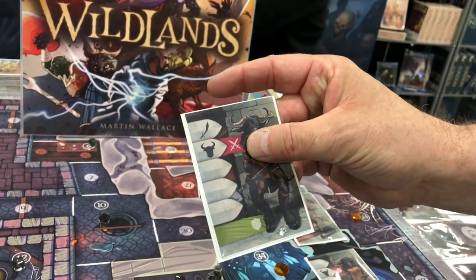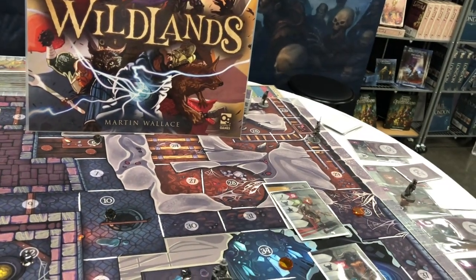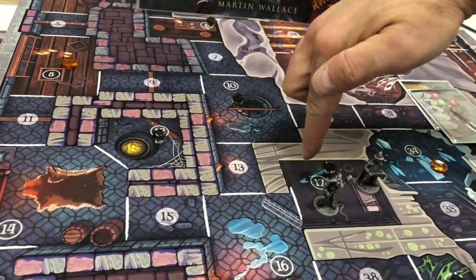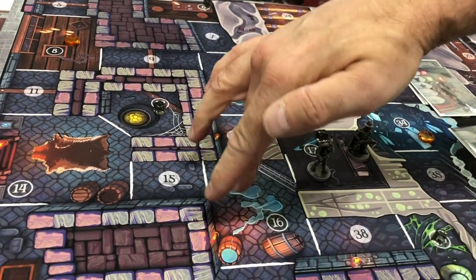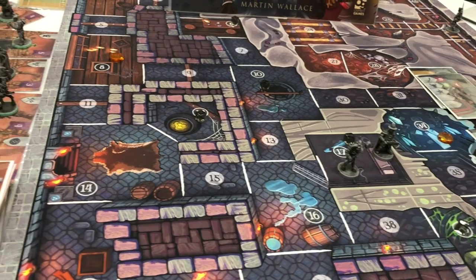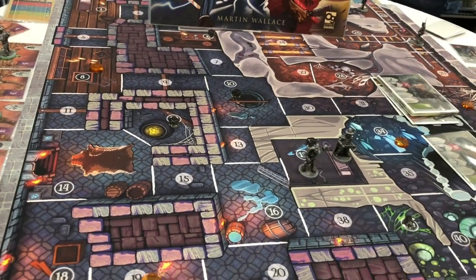That's a heavy melee that lays 2 points. You can do area attacks that, for instance, would affect anybody in here or here, even if they were on my same group. Oh, wow. Yep. Okay.